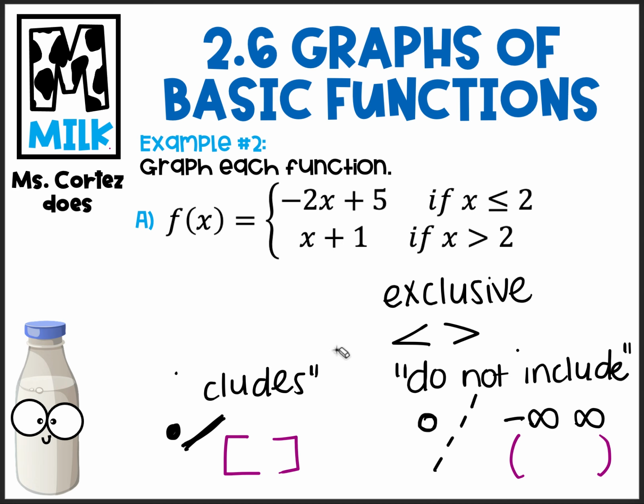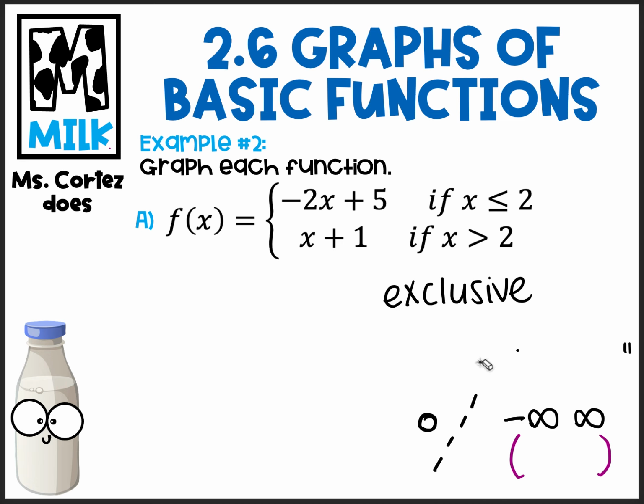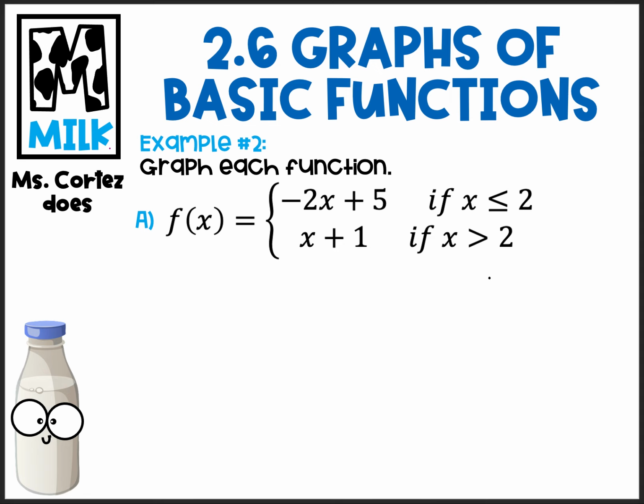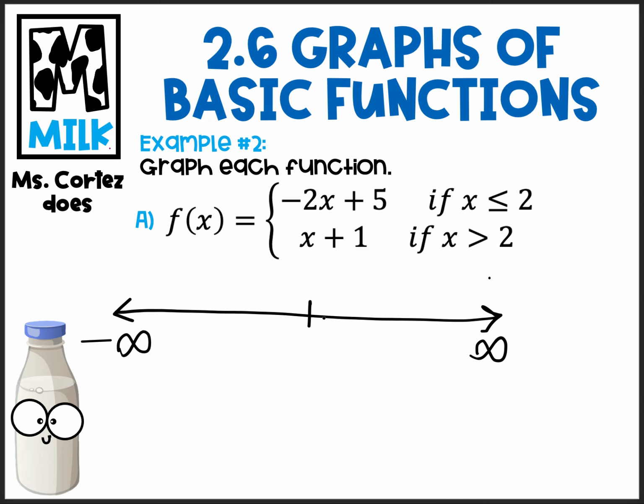Now that I covered all of this, notice how my intervals are different, or separated by the number 2. You can create your number line. Remember, towards the left are my negative values, towards the right are my positive values, and I only have 2 intervals here, greater than 2 and less than or equal to 2. For less than or equal to 2, that or equal to 2 means it includes the 2. It stops at 2, and if you want to, you can put your filled point with that particular color.